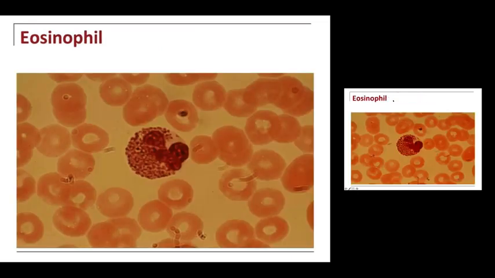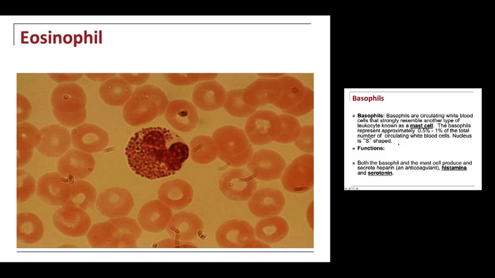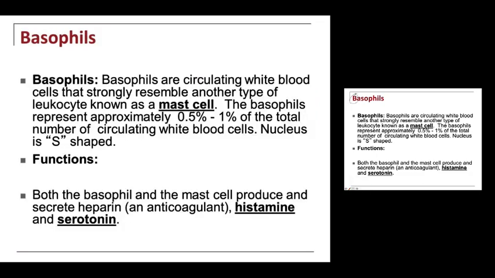Now, eosinophils, these are bilobed, so there's one lobe here and one lobe here, and the granules stain red. The basophils, being basophils, I think blue, black, I think dark staining. The basophils make up a much smaller percentage. The nucleus looks like an S. If you can see it, it looks somewhat S-shaped, but it's kind of blocked by the dark staining granules. So basophil likes the dark blue staining dye.